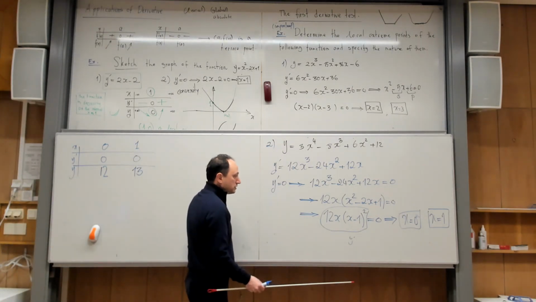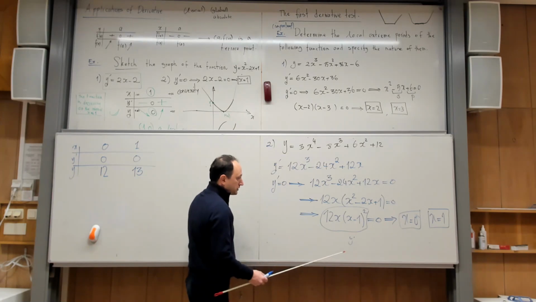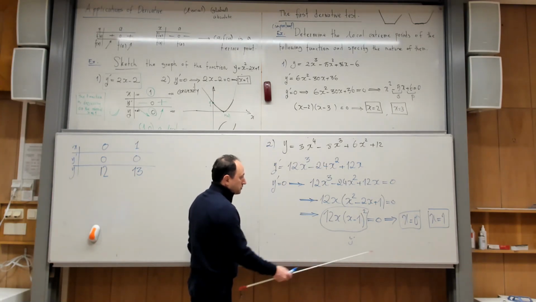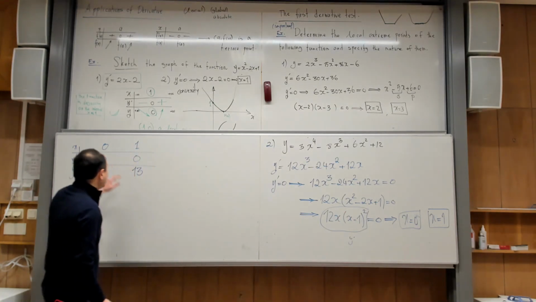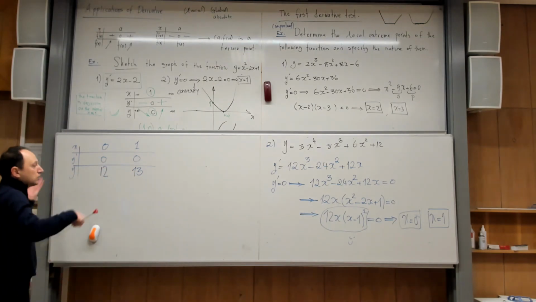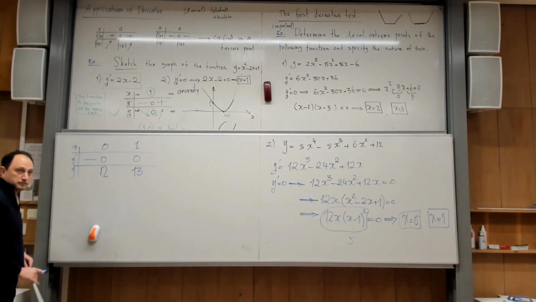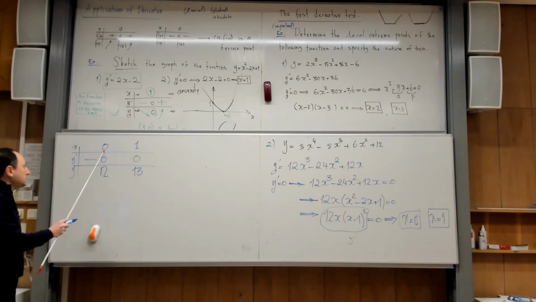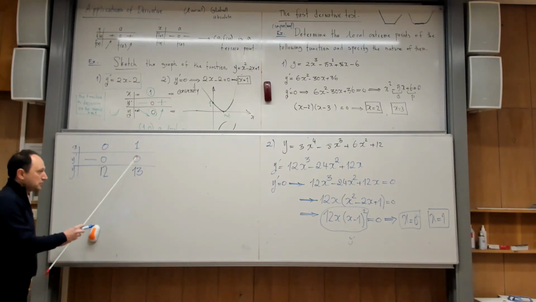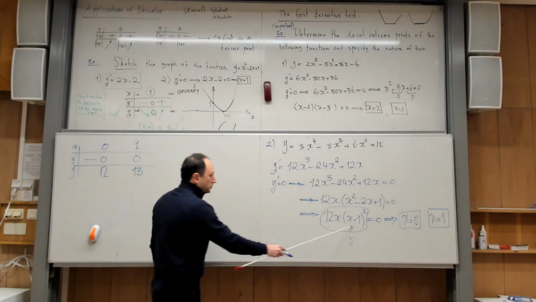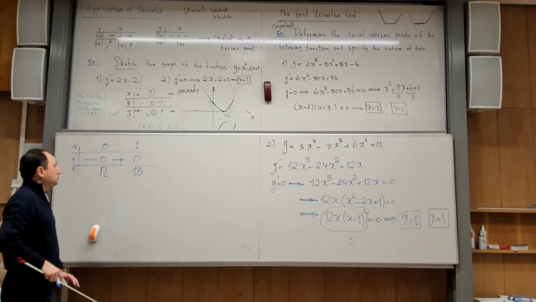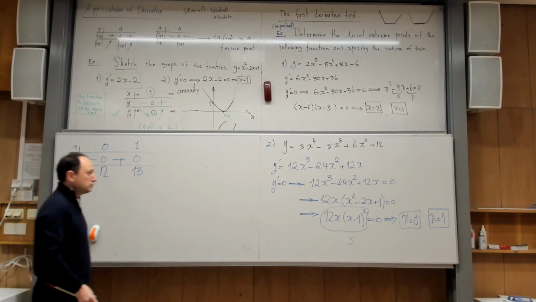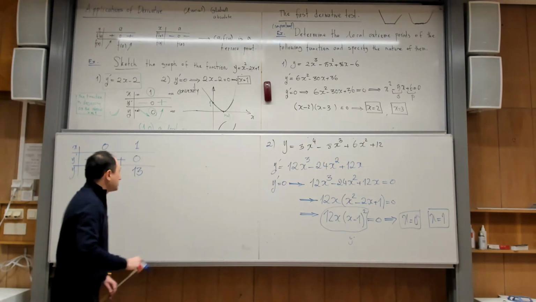It becomes negative, because 12 is always positive, and x minus 1 squared is always positive. I really don't need to bother about these two parts at all. I need to only be careful about x. If I choose a negative value for x, the whole combination becomes negative. And if I choose a number between 0 and 1, it is positive. When I choose a number larger than 1, for example 2, again it becomes positive.